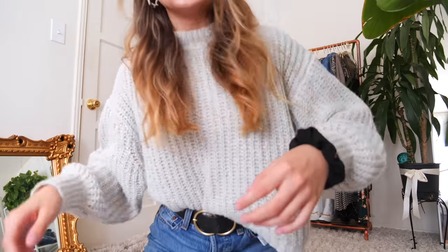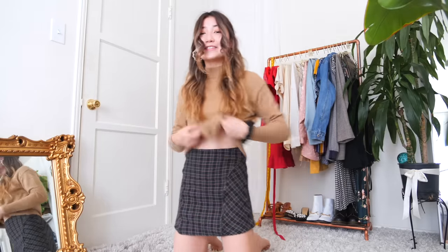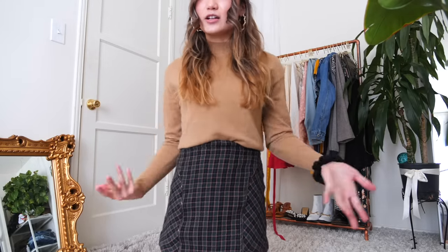That is enough self-indulgent posing for now. Next up, I thought I would bring in a little bit of print — we are leveling up real fast. So I have this plaid skirt from Urban Outfitters. As you can see, it's not crazy colorful, but it does have a couple different colorways going through it — a forest green, a navy blue, and kind of a tannish nude color. The simplest way to style prints, in my opinion, is to pick one of the colors that's on the print and pair it with a solid item of that color. So here is a sweater that ties in a little bit better with that accent color on the skirt. Since the fabric is pretty thin, I'm going to tuck it in all the way around so I don't lose my waist, and then zhuzh it out a little bit so it has a loose, flowy look rather than being super tucked in and wrinkly at the front.